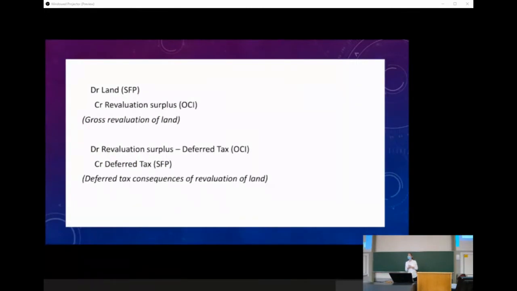Then I showed you what the journals will look like. So important note, these journals, when we do this revaluation, think about your deferred tax calc. When we do this revaluation, we originally had the land in our deferred tax calc at the original cost, remember? And then we said that the tax base of that land will be, what will be the tax base of the land? What did we do up to now?